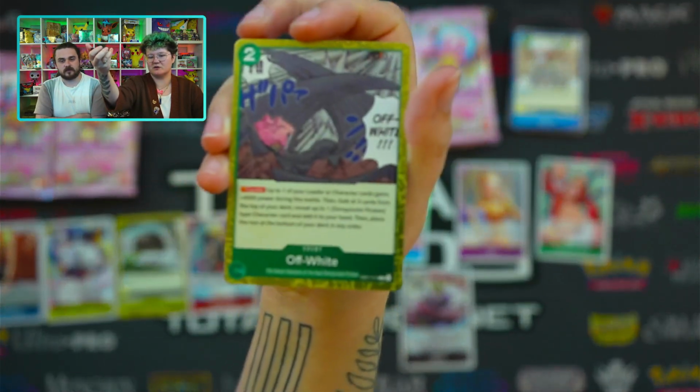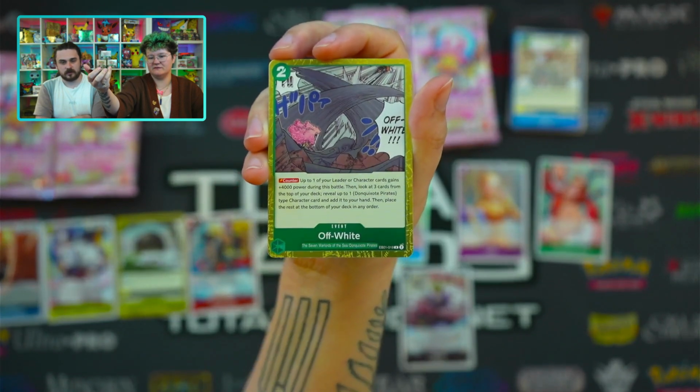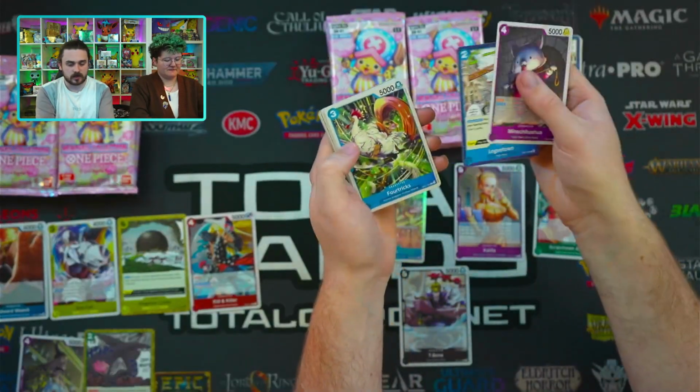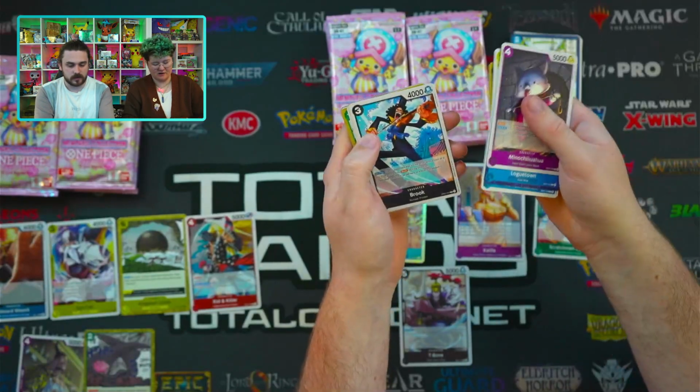The focus is not coming. There it is. Nearly. Down a little bit. There we go. Awesome. Wowie. That's pretty cool. I'm just going to blast through these cards now, because I want to see the cool cards at the back. Yeah, we seem to be getting a lot of the common cards.